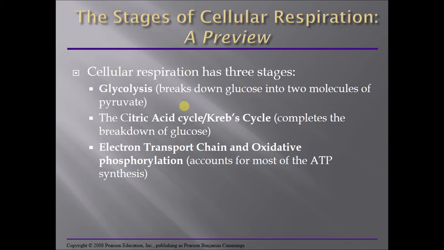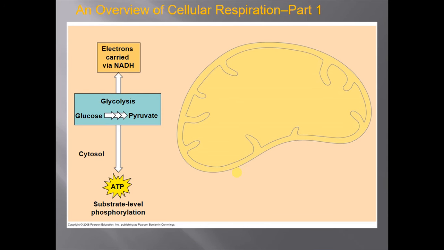In cellular respiration, there are 3 stages. 1, glycolysis, for breaking down glucose into 2 molecules of pyruvate, getting some energy, making some NADH, but mainly getting it ready for later steps. 2, the citric acid cycle. This completes the breakdown of glucose. We get more NADH and some ATP out of there. And 3, the electron transport chain. We'll talk about that next time. That's where we get lots of ATP energy, using all those electrons to make ATP.